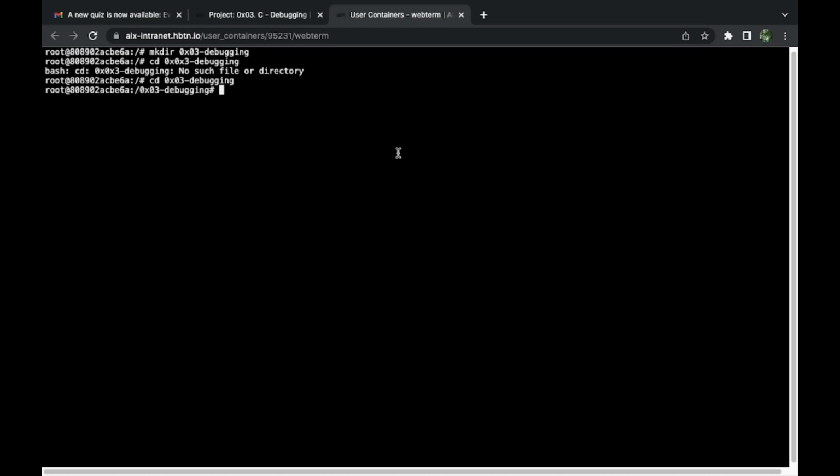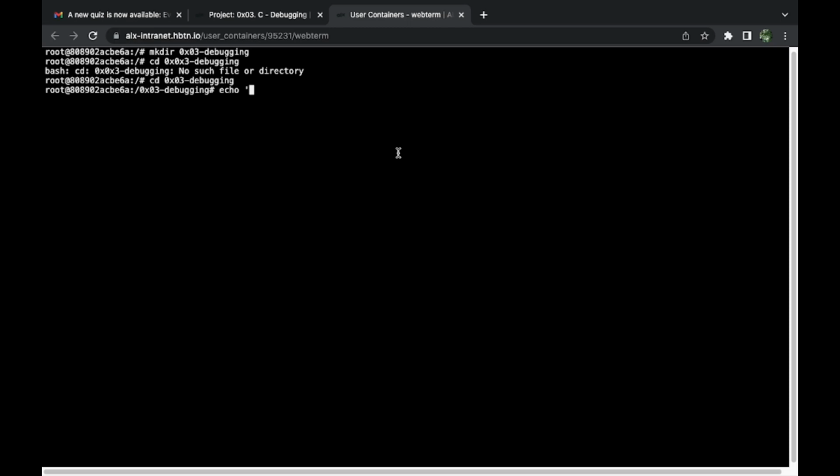Kaboom. Okay, now we are supposed to create a readme file. So I'm going to echo a readme file inside it. The best information you can put is the project name.